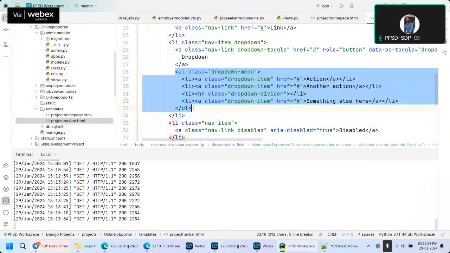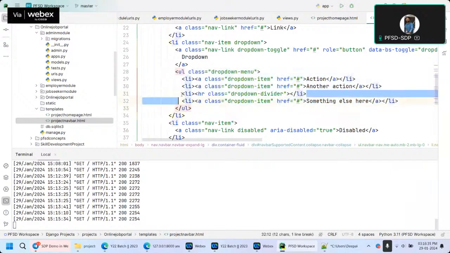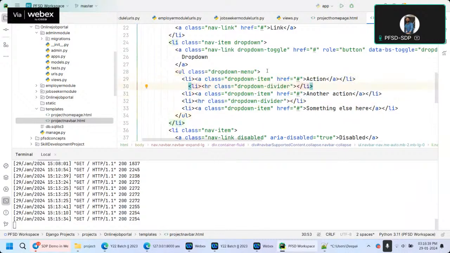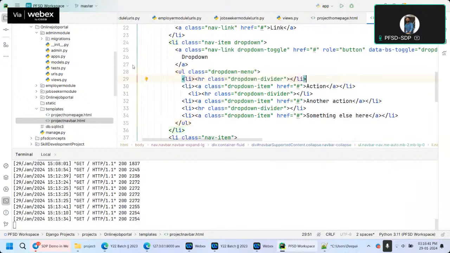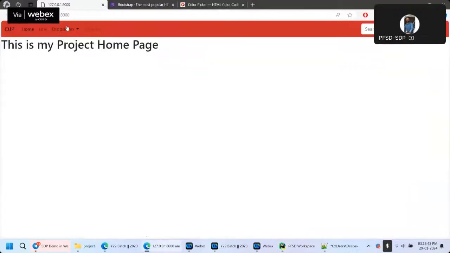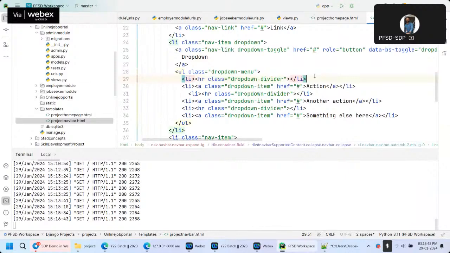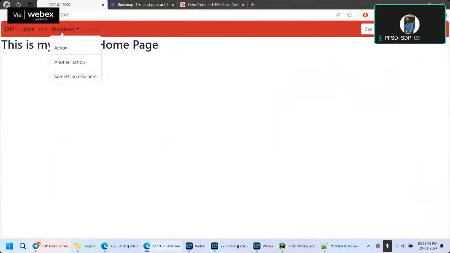This is the drop down list box. If you want to keep on adding the content, yes, you can add. All these are the front end part. Whatever you want, you can do the modifications.